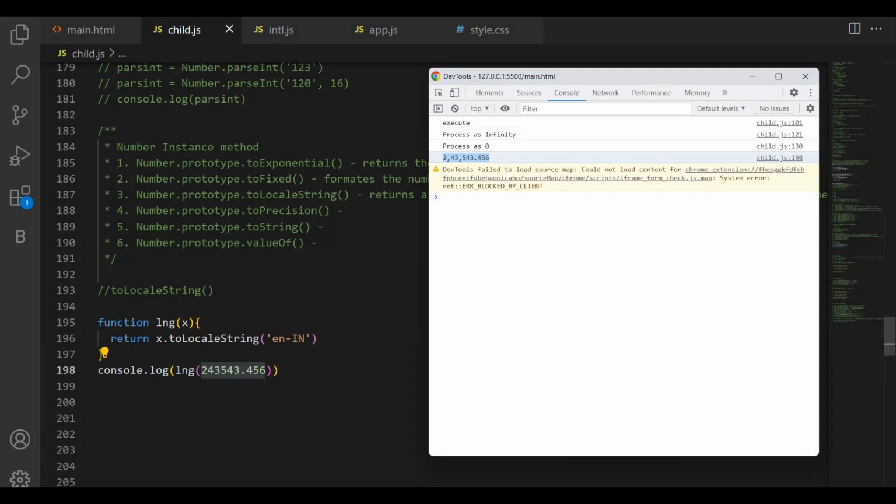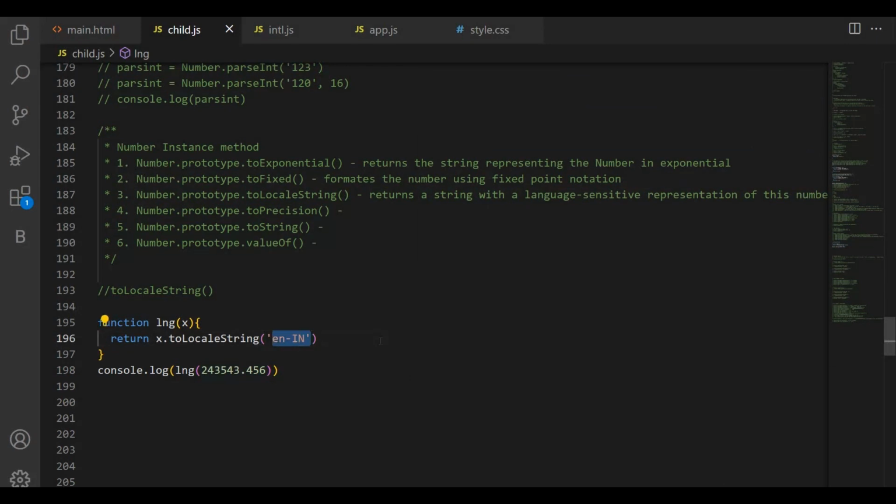It's a number, but here it's a number with some format. This is actually the Indian format. How can it be? Because we are giving the Indian code. I will explain how toLocaleString works.